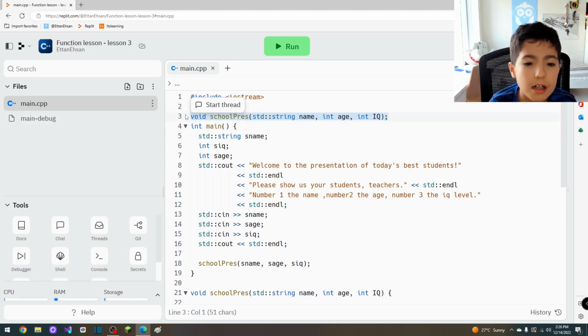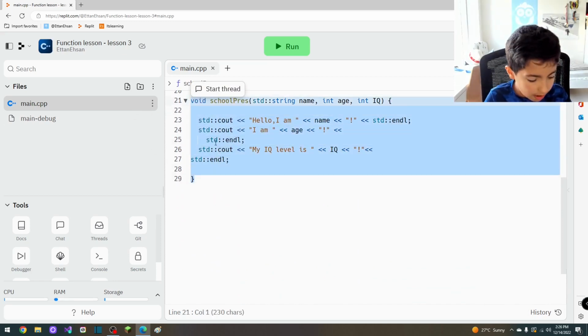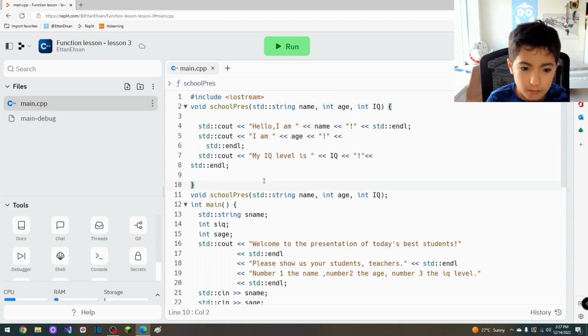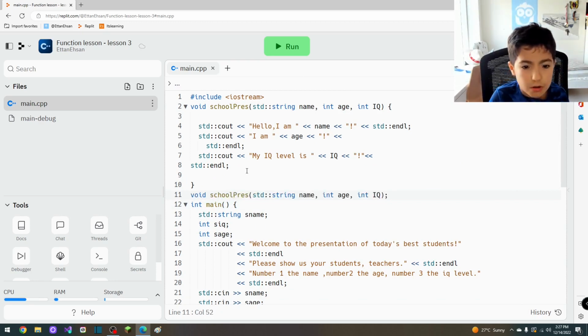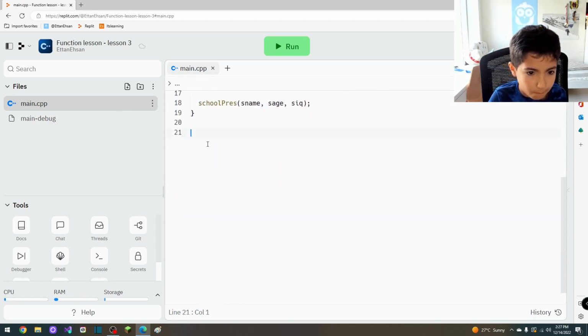And after here, we're reminding the computer, okay, there is a function, because look, we could do this. It would work, but just for formatting purposes, we'll want to do this and put it at the end.